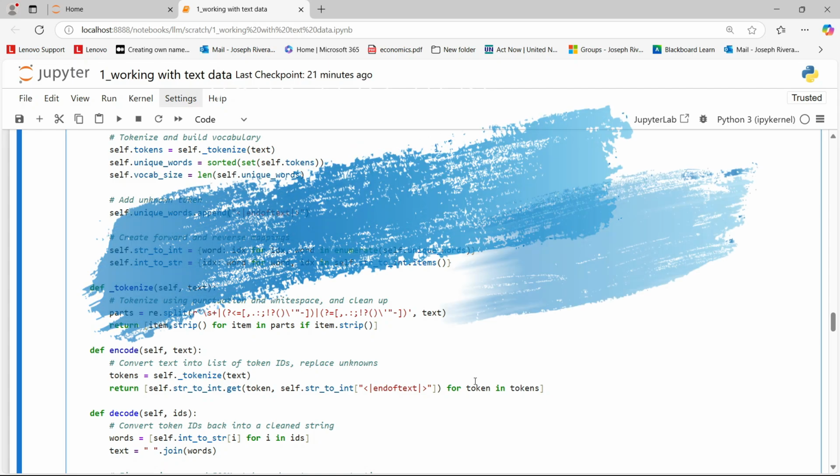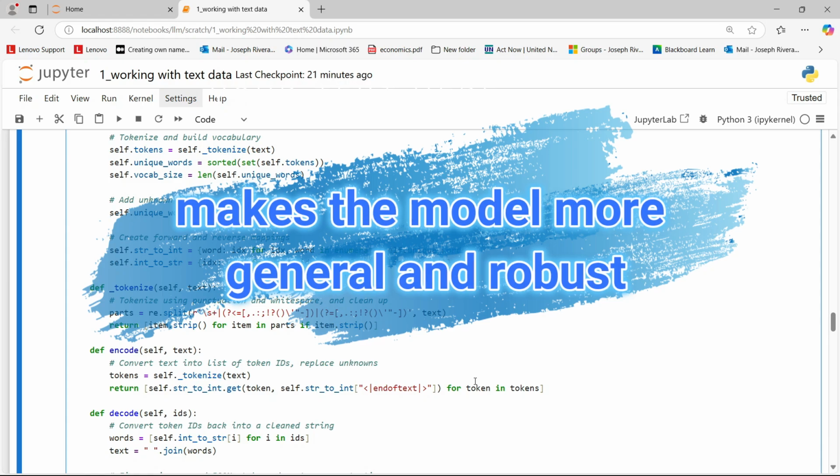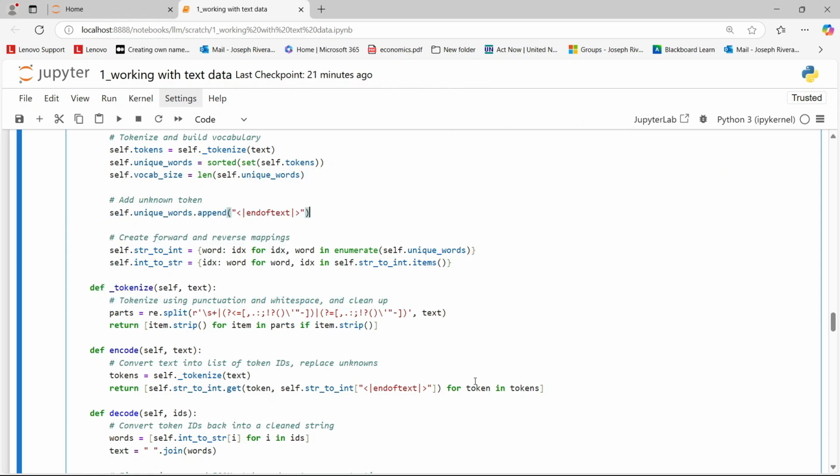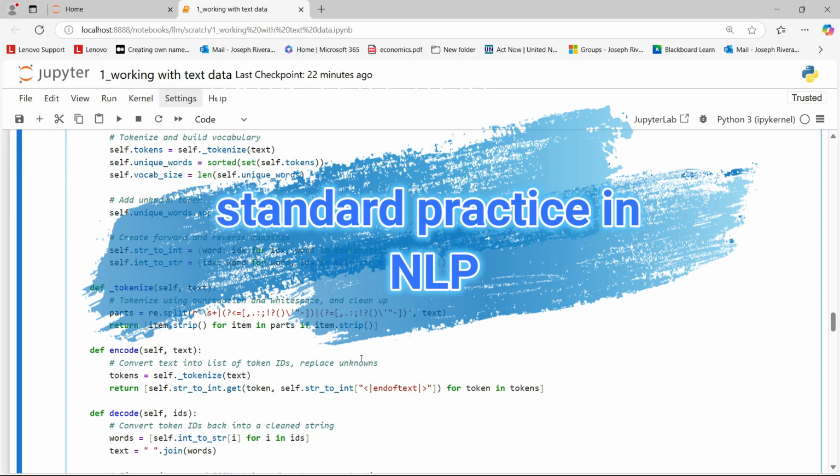And third, it makes the model more general and robust. Sometimes skipping the detail of rare or noisy words and replacing them with unk or even end of text actually helps the model focus on more important patterns instead of overfitting on irrelevant outliers. This encourages the model to learn meaning, not just memorization. And finally, it's standard practice in NLP.